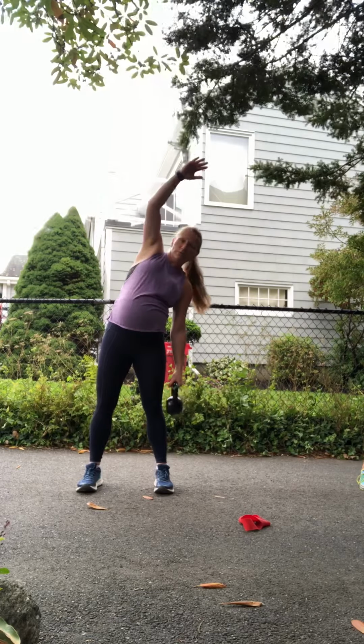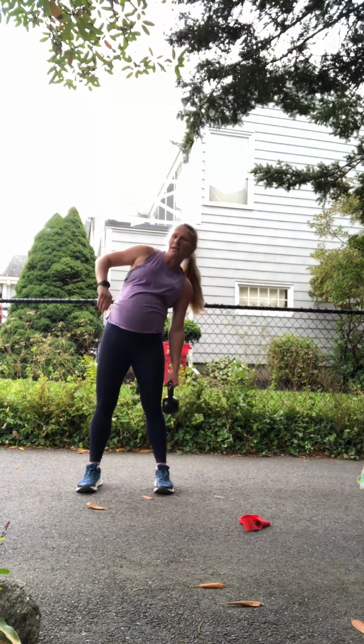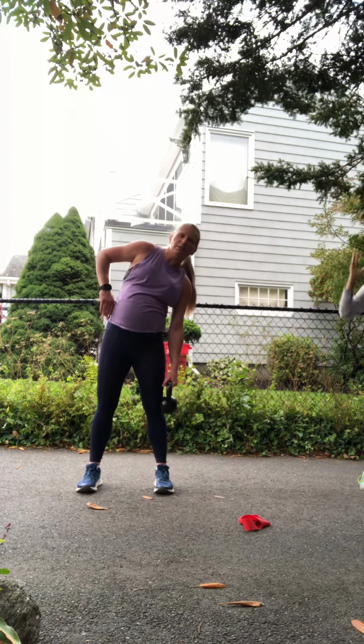So again, you could reach and pull. Big reach, big pull. You could just hinge down and up. So you're thinking about the crunch happening on the side with the weight. The weight's gonna pull you, and then that crunch back up on the opposite side for 10.